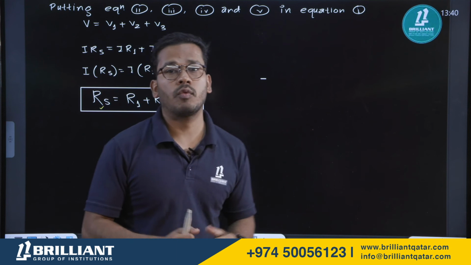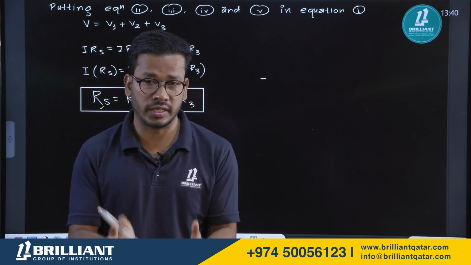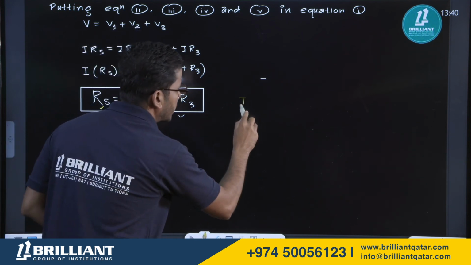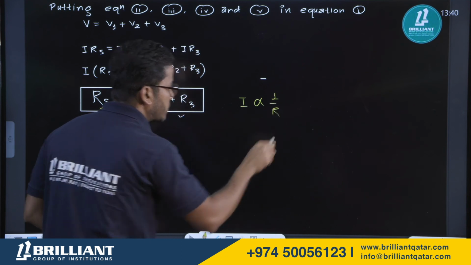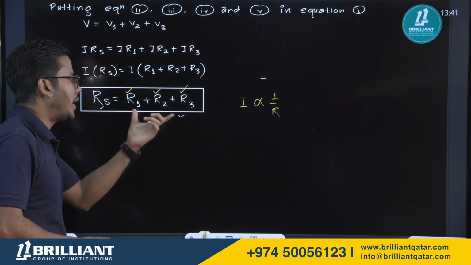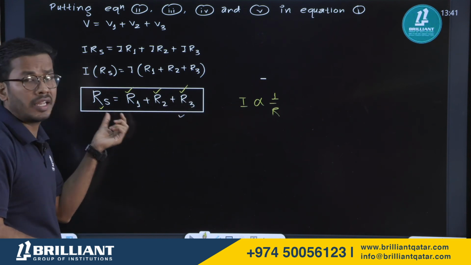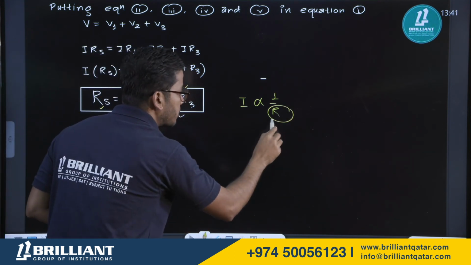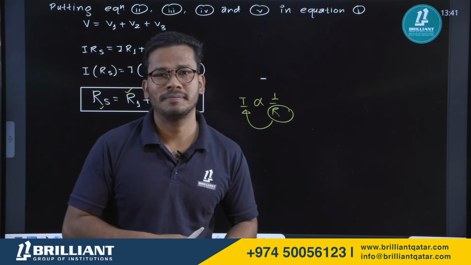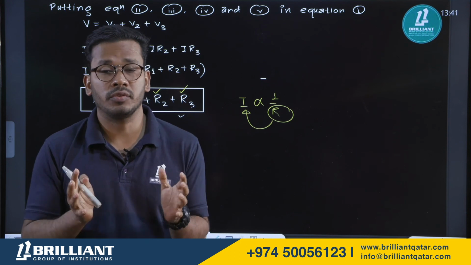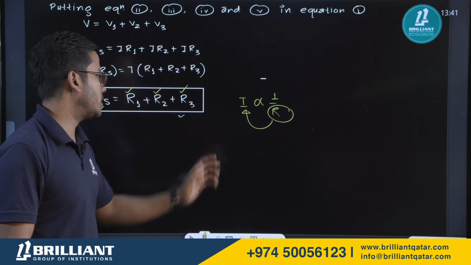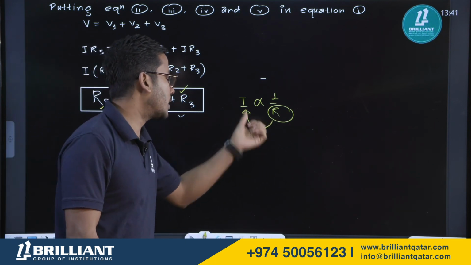Now let me explain why we need to do it, that is, why we need to connect resistors in series. To understand that, you need to know a relation: current is inversely proportional to resistance. In the formula, you are adding all the resistor values, so the total resistance is going to increase. And if total resistance increases, being inversely proportional, the current will start decreasing. It is a method of reducing current. If you are doing an experiment where you need to reduce the current without changing the potential difference, you will add up resistances in series, the resistance will increase and the current will start decreasing.